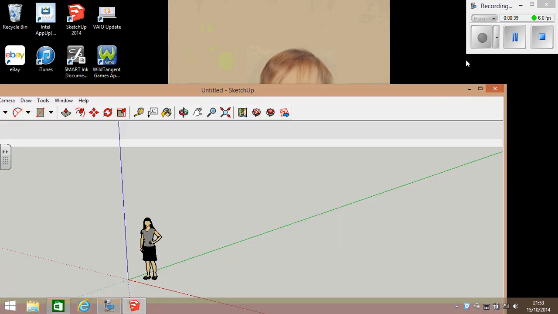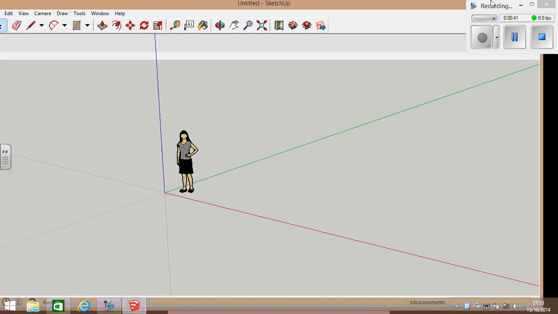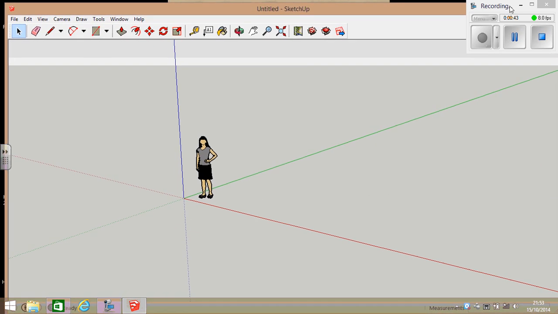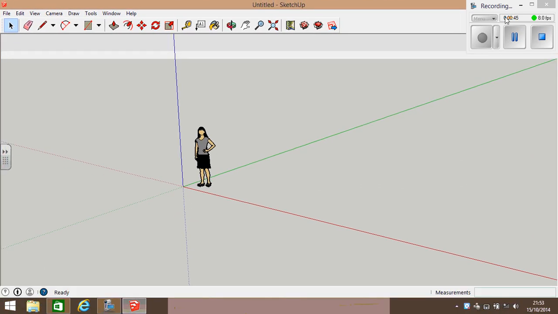Let's move this so you've got the whole thing. If you haven't noticed, this bit where it says recording, those are my controls, so please don't try and use the pause button to pause the video because it won't work. You need to use the normal Windows Media pause buttons. Right, so let's get rid of the woman, draw a box on her and press delete.